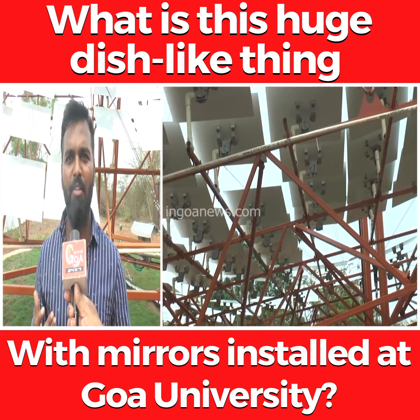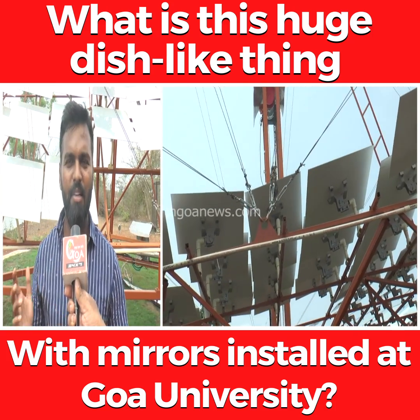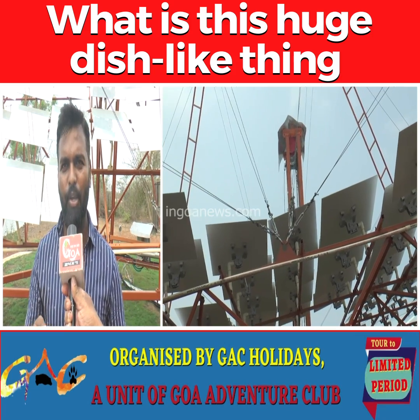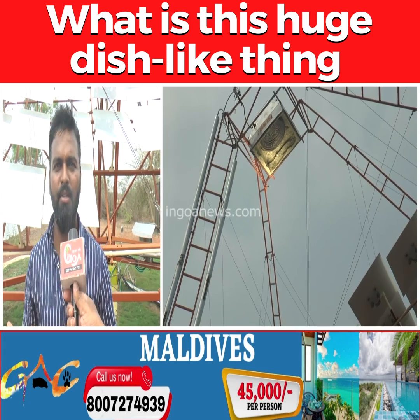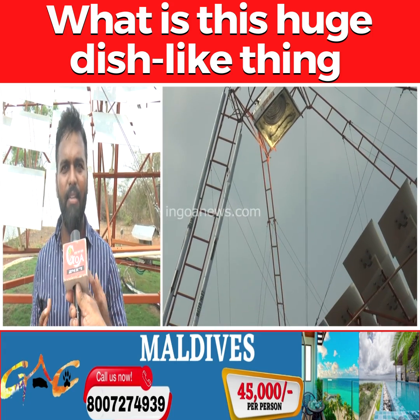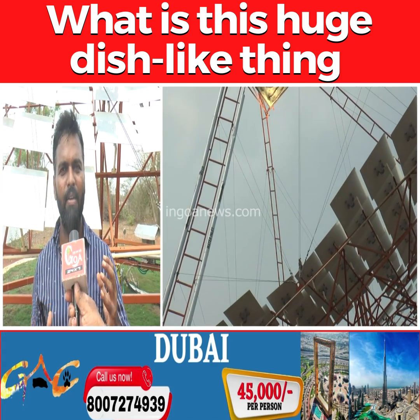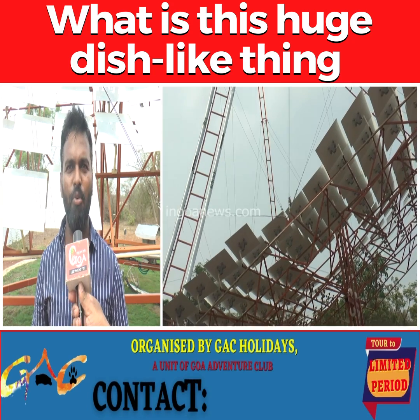The concept is very simple — it's a mix of a sunflower plant and a magnifying lens. Like a sunflower plant, the system automatically tracks the sun from morning to evening. And just as a magnifying lens concentrates sunlight to burn a paper, we use solar grid mirrors to concentrate sunlight at the focal area. When the system faces the sun like a sunflower plant, the sunlight hits the mirror surface, gets reflected, and concentrates at the focal area.